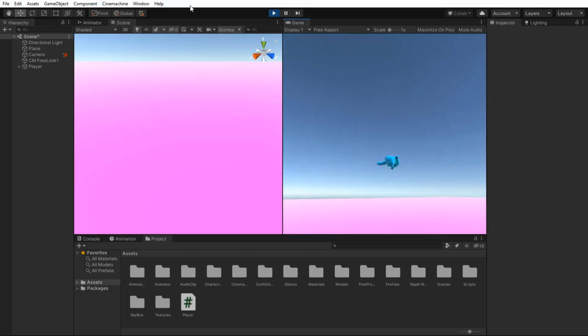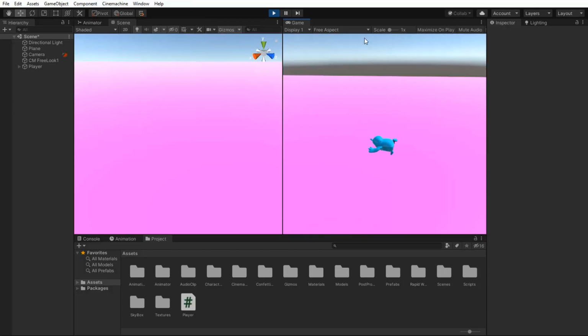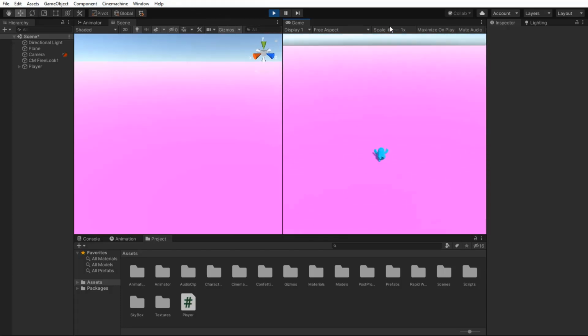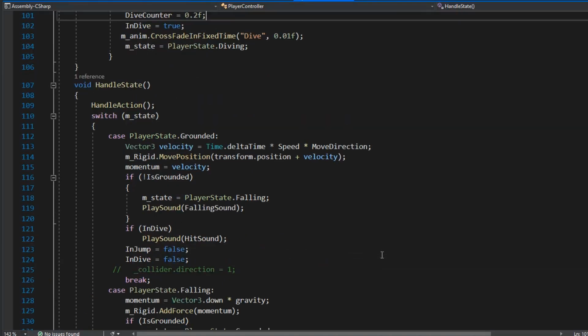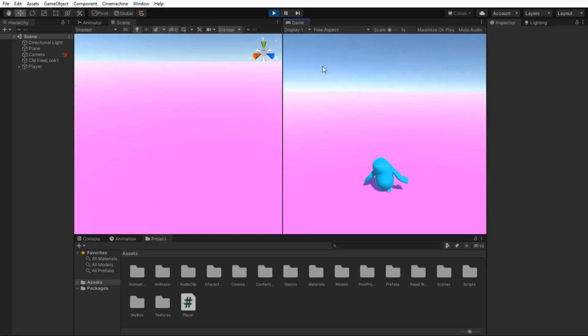I face the same problem in diving. My character again starts flying like Superman and crashes. Then again I go back to Visual Studio and remove the bug from the diving function, return to the Unity Editor, and here you can see I'm diving perfectly. But we also need to set up the Ragdoll.